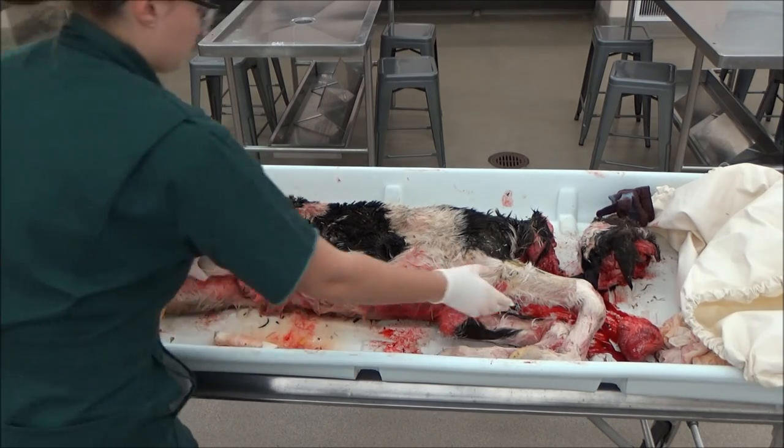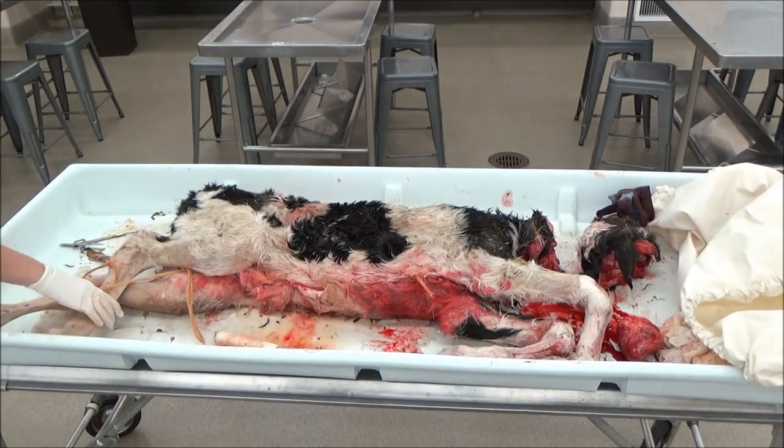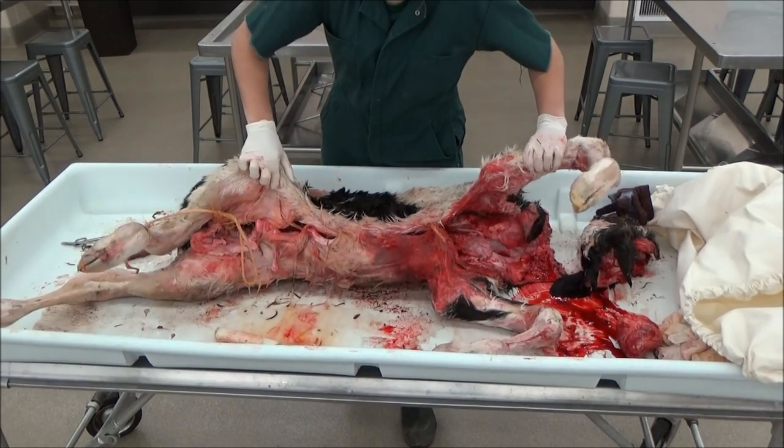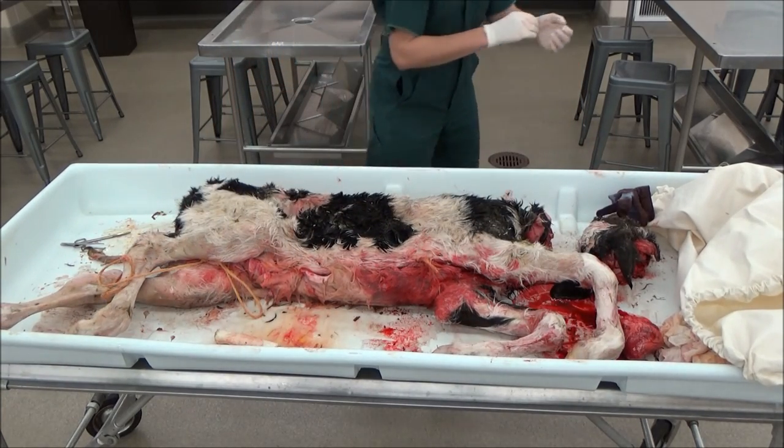Now that the body is ready for disposal, be sure to properly clean the area where the necropsy was performed. Wash your hands, boots, and coveralls before handling other animals.